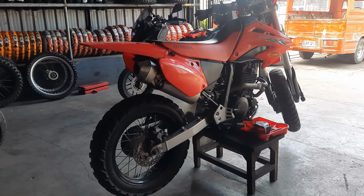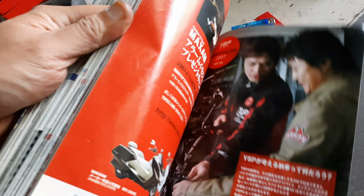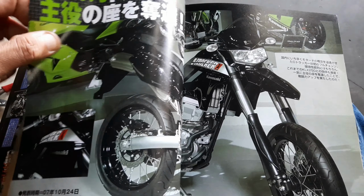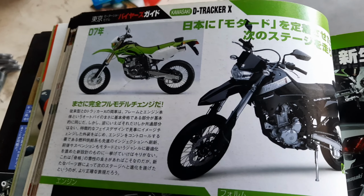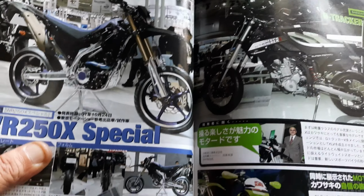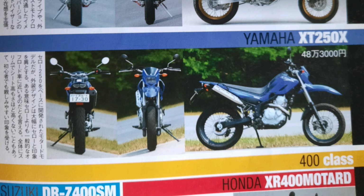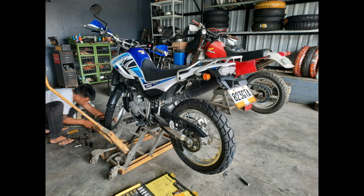Now, before I proceed in showing you what we did to this bike, let's have a look at what supermoto bikes the Japanese got for themselves back in the day. And it just so happens, I've had this book for a really long time. This book features all the cool bikes that they had during that time. Here we have the Kawasaki KLX D-Tracker X, another factory-built supermoto based heavily on the KLX 250. Another supermoto wet dream from Yamaha, the WR250X Special. As you can see, it looks fancy with its alloy wheels. Next would be the XR250 MOTARD, which is basically the smaller version of the 400 that we have here. And lastly, they have a Yamaha XT250X MOTARD, which is basically the XT250 Serow with 17-inch wheels.